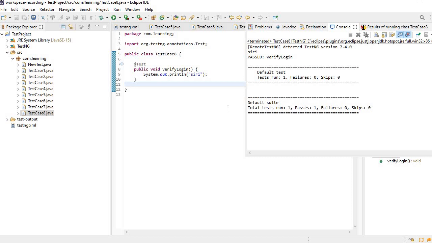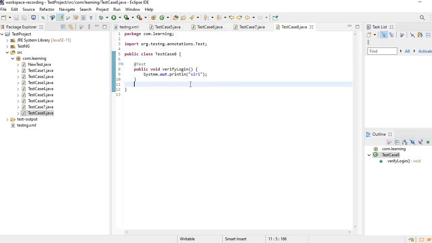Here data provider helps very much, because it is useful to pass test data to our test. Now let's come to a simple Java concept. First we will see how we can pass a parameter to a simple method. After that we will switch back to our test engine.